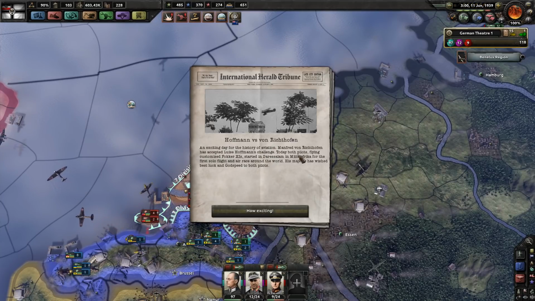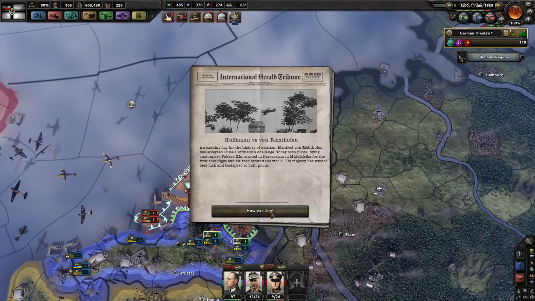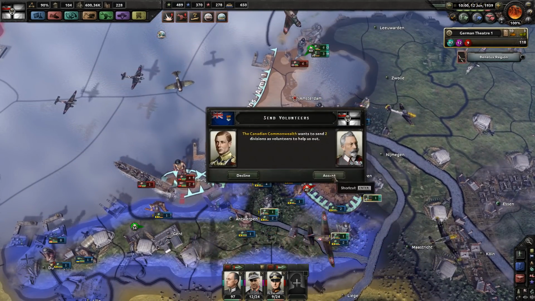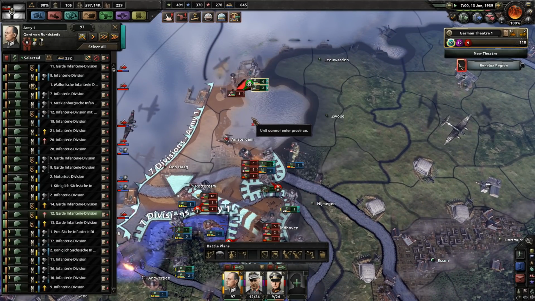Hoffmann versus von Richthofen. History for aviation. Apparently some pilots were leading in an air race, apparently. How exciting. I don't care, but I'm sure it's exciting. Volunteers from the Canadian Commonwealth. No one's helping me much, but it counts. It's a little bit of something.